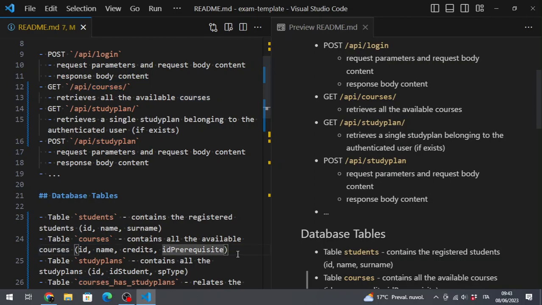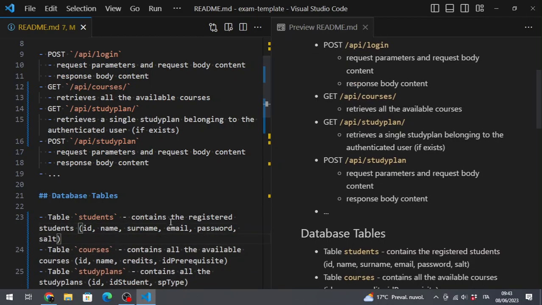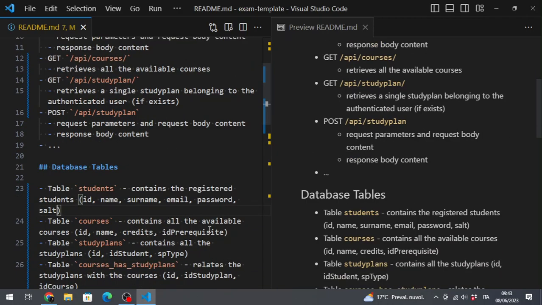Here we were missing something very important, no? What is that then? Okay, yeah, here, we were missing two important things. So here we were missing the username, the email or the username and the password. And here it will be also the salt and the stuff for the authentication.